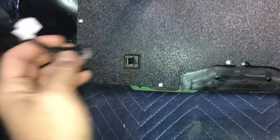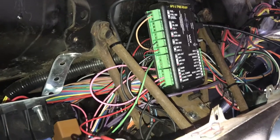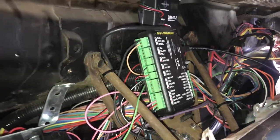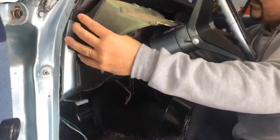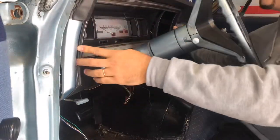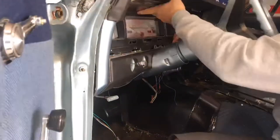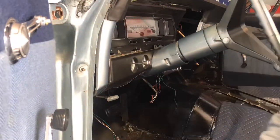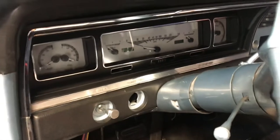That's pretty much it for the wiring between the LS, the American Auto wire, and the Dakota. If y'all have any questions about that let me know. I'm gonna go ahead and install this and turn it on so y'all can check it out. Everything's buttoned up — let's go ahead and light this sucker up.